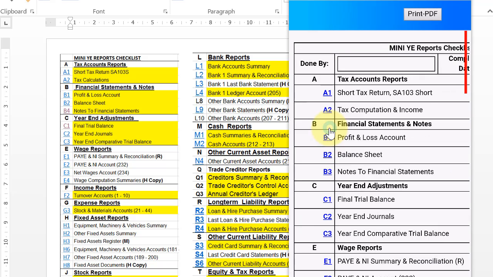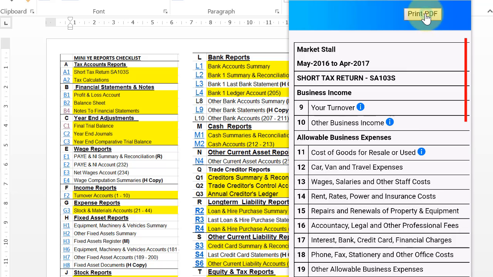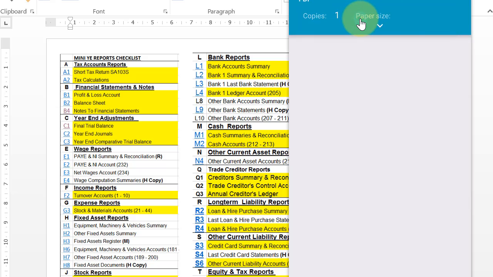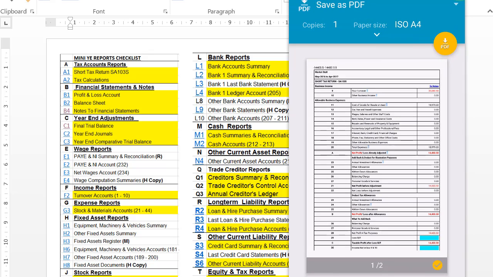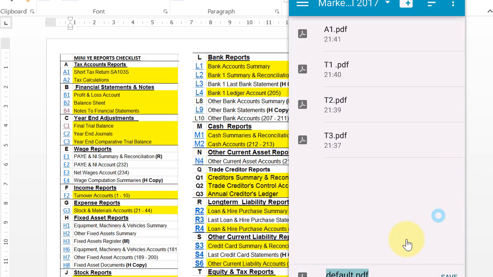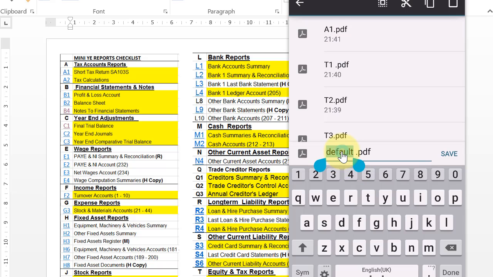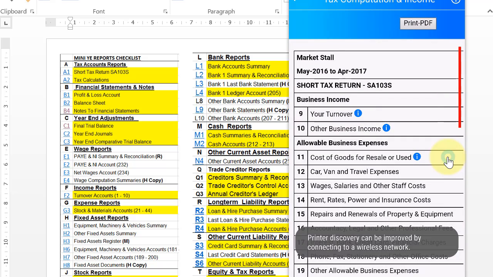Right, we print the A2, which is the tax computations. Print PDF, and then we select that drop down to save as PDF. I think we need to reduce this in order to see more stuff. Okay, we click this button. Now this is 2 pages. All right, now good. Will it go up? No. Okay, we click here. We generate a space in there, and then double click that, and this is going to be A2. A2, delete the space and save. And then go back.